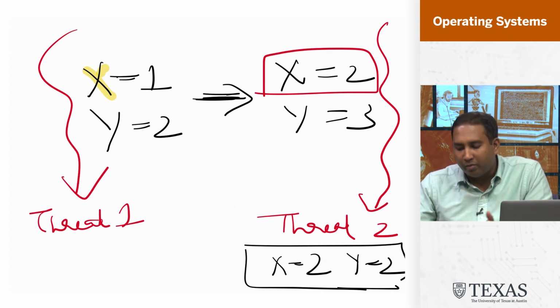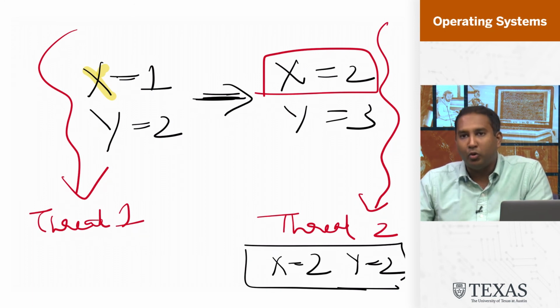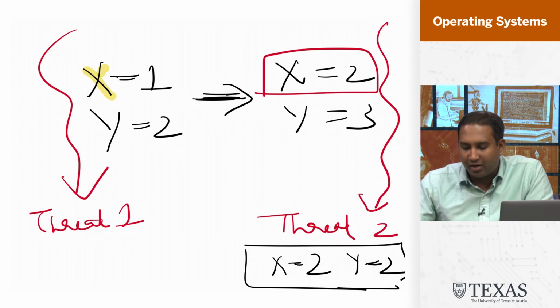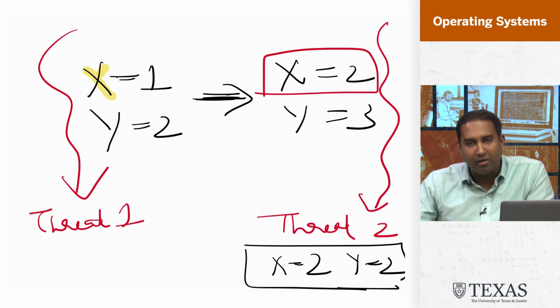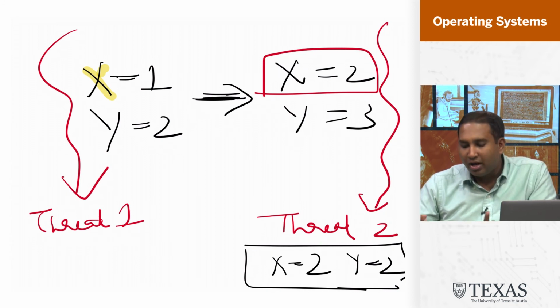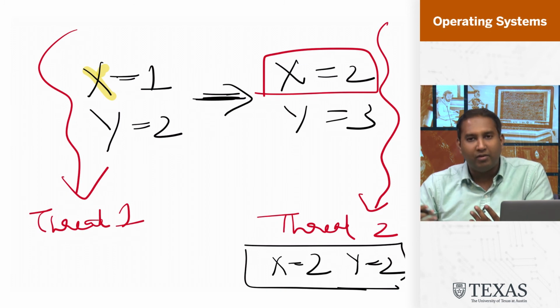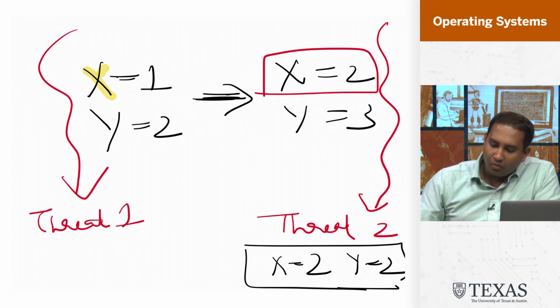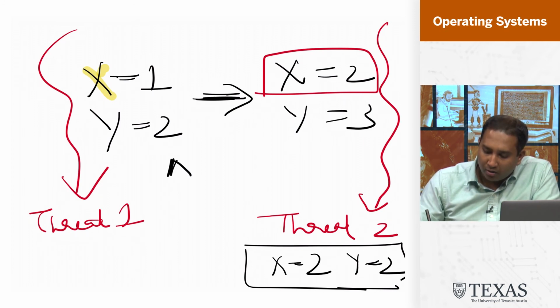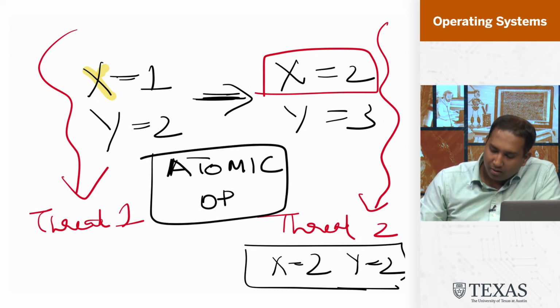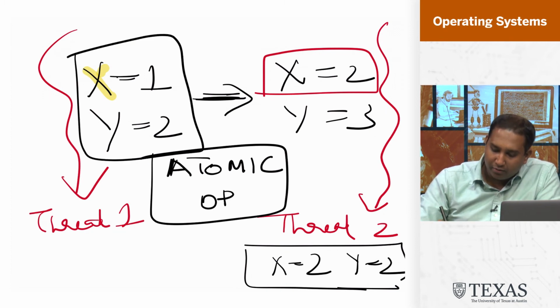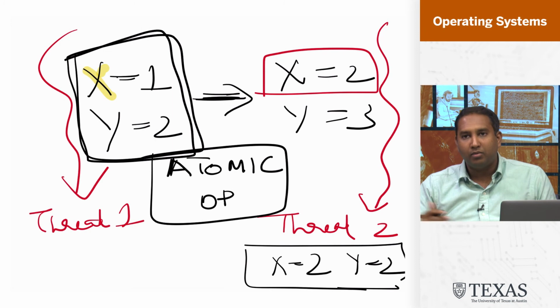And let's assume that what we always want to maintain is that y is always bigger than x. So let's say that's the correctness criteria we wanted. If we atomically updated both, x and y together, we still maintain this property. But here we see that thread 2 sees x equals 2 and y equals 2 at the same time. So it sees this sort of invalid state that we don't want it to see. Because of this, what is required is called an atomic operation.